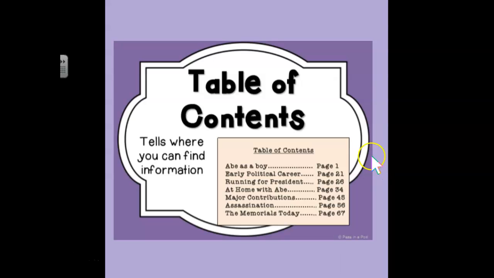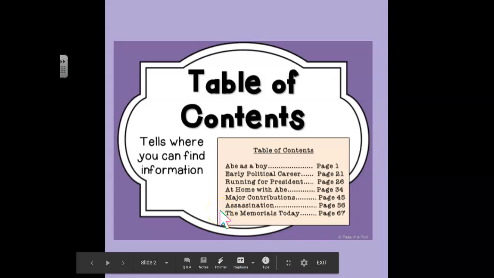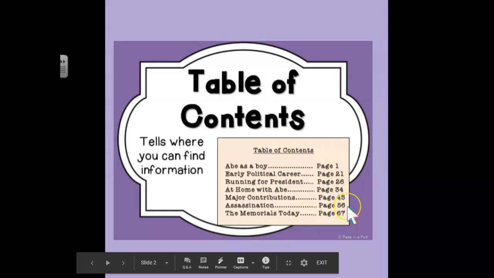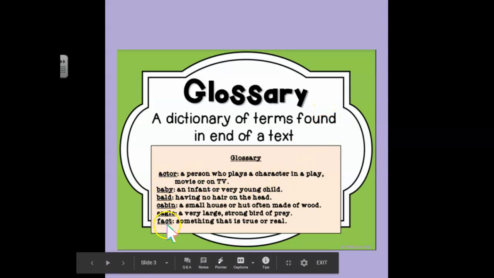All right, quick review. Table of contents is found at the beginning of a nonfiction book or a chapter book. It's going to let you know the heading, topic or chapter, and the page it can be found on, where it starts. The glossary. A glossary is like a small dictionary just for that book. You're going to find the key words, those bold print words, in ABC order. It will also give their meaning or definition.